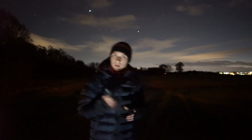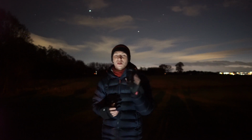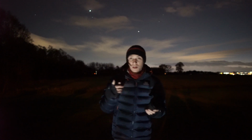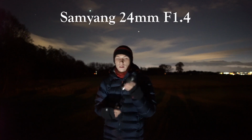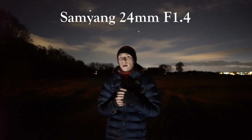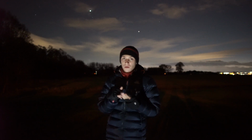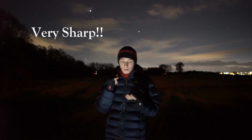Okay, so I just had a wee bit of a thought there. I'm actually shooting on the favourite lens, but I'll just review it whilst holding this, because it looks identical, the same. So what you're watching on is the 24mm at 1.4, and it looks exactly the same as this. Like 100% the exact same, but it just goes to f1.4, and it's 24mm, so it's really zoomed in, and it is by far my favourite lens. It is really sharp. Even at 1.4, it is so much sharper than the f1.8, which is weird. I don't know how it does it, but it's pin sharp.